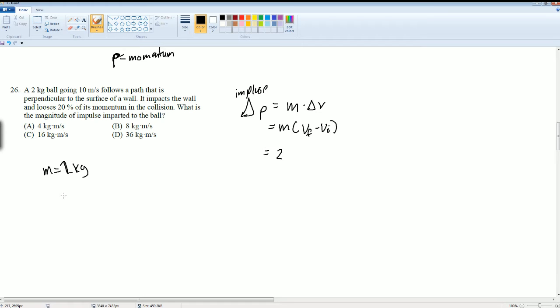Then you have your velocity final. Let's say it's 10. So what was velocity final? Loses 20%, so that's basically 0.80 of 10. And then you have velocity initial as just your 10. Okay, so this becomes, hold on. Okay, and we know that for the initial and the final velocity, there was a loss, so 0.8 times your 10, minus your initial, which is your 10.